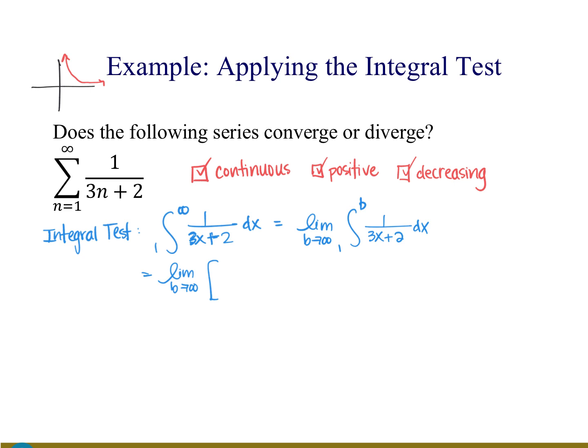All right, Alex, do you remember the antiderivative of 1 over 3x plus 2? Mm-hmm. 3x plus 2 divided by 2. Good, it's a natural log. Yeah, so it's 1/3 of the natural log of the absolute value, let's not forget that, of 3x plus 2, plus c. And we're going from 1 to b. So that's going to give me 1/3 of the natural log of infinity minus 1/3 of the natural log of 5.